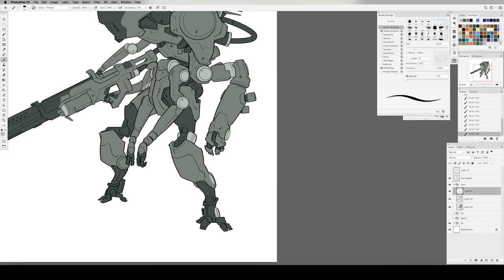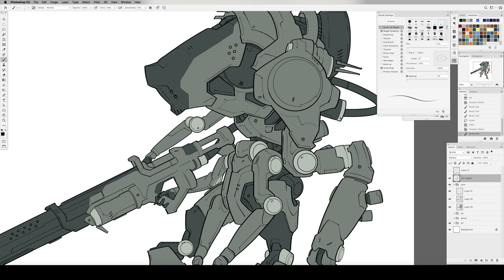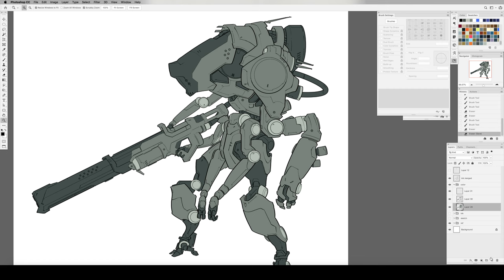For now, it's a lot of grays and just mechanical looking metallic stuff, but I really want the feature of this to have a really bright, really bold accent color, and I'm going with this super burning bright orange.